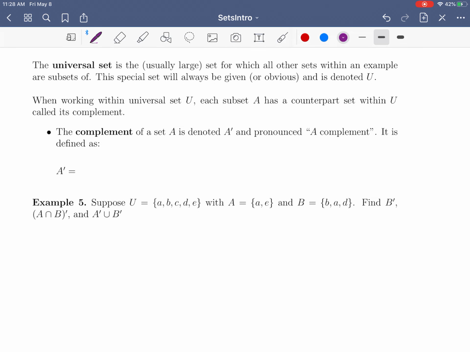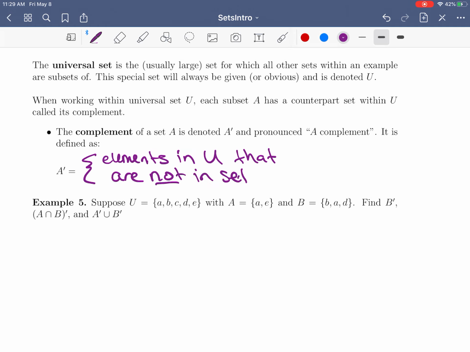So the complement of set A, which we denote here as A with an apostrophe, you read that as A complement, is defined to be the set that contains all the elements in the universal set U that are not in set A. So it's everything opposite from A.